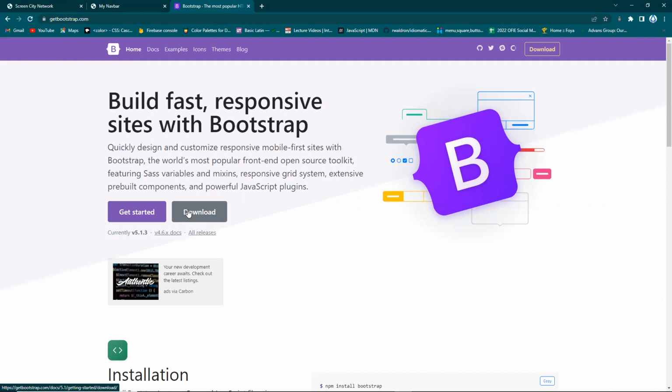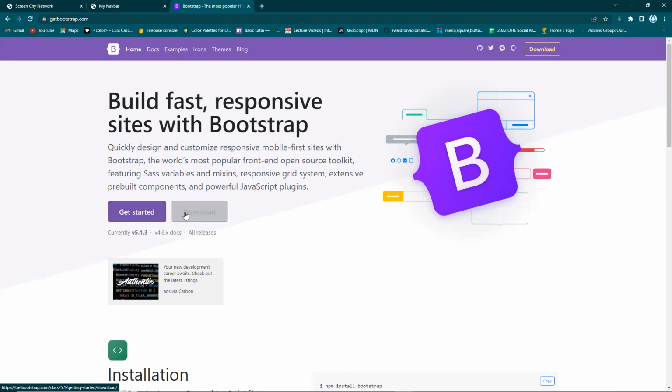Okay, it will not use more space because you are going to use the online link, just the online link in your website. With the download, you are going to get the entire folder into your website, which will increase the size of your website. Now, the problem with the CDN is that when the Bootstrap website is no more working, it means your website will also be affected. So it is advisable that we download the entire folder so that it becomes part of our website.